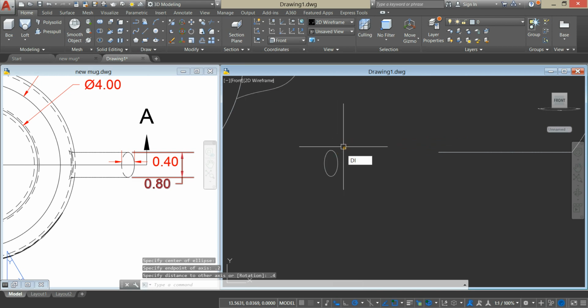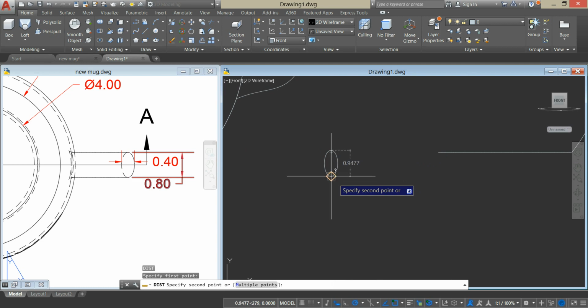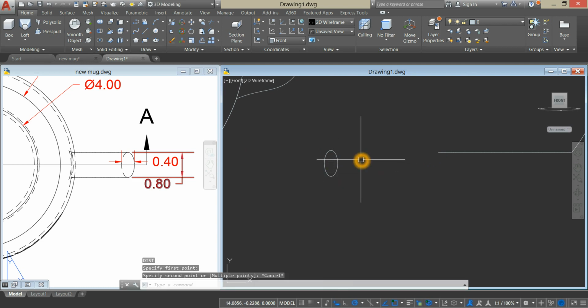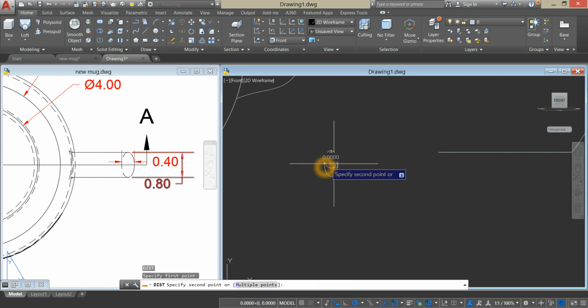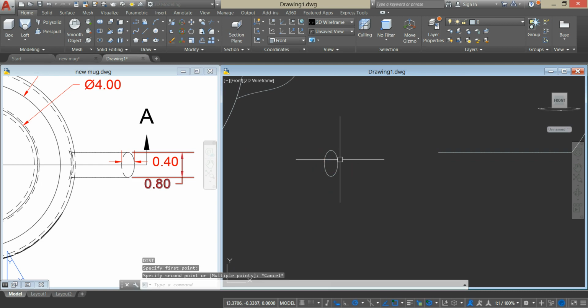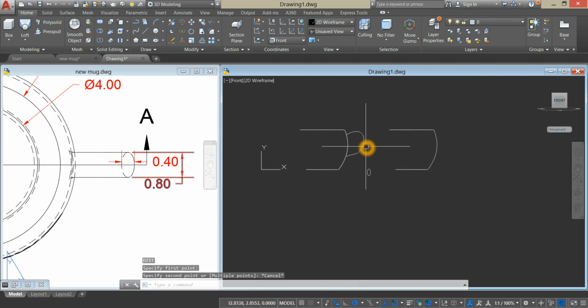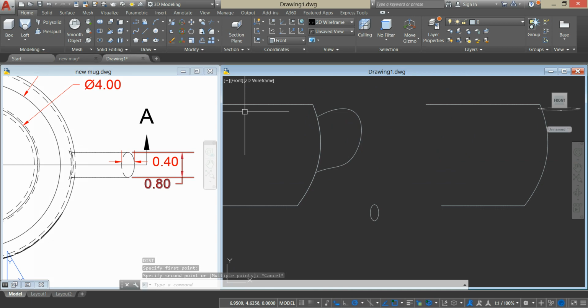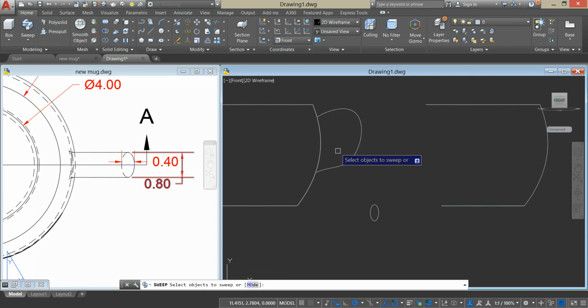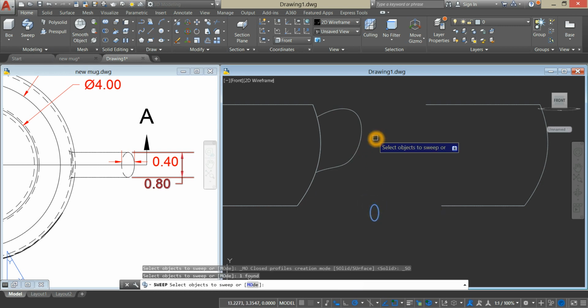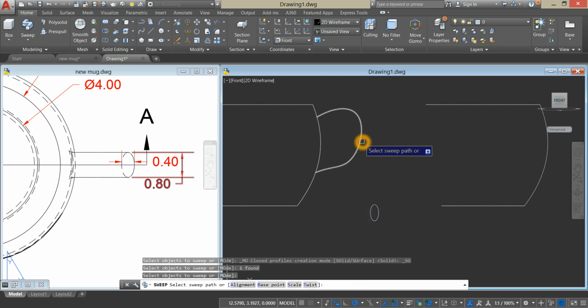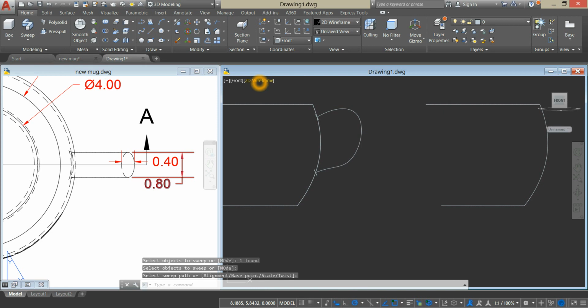I'm just gonna check again. Yeah, 0.8, and that's 0.4. Now use sweep command from the ribbon. Click this object, right click to enter, and use this as path.